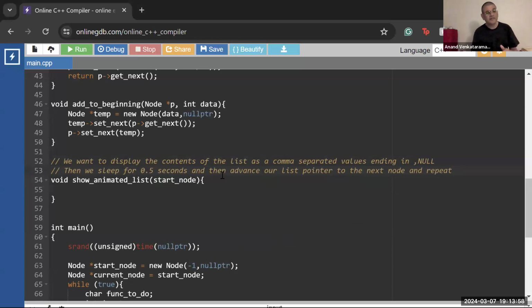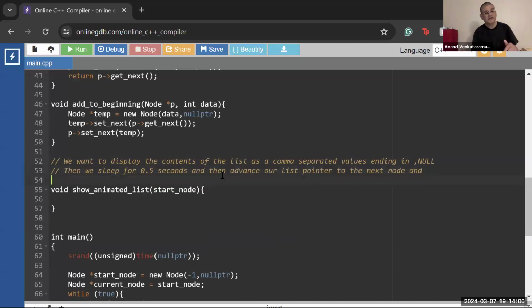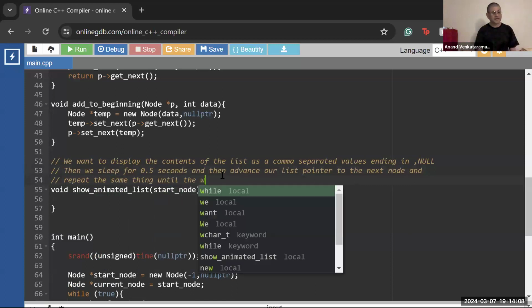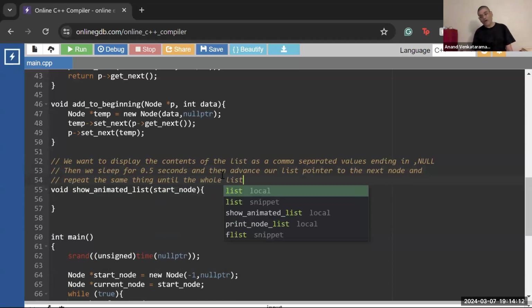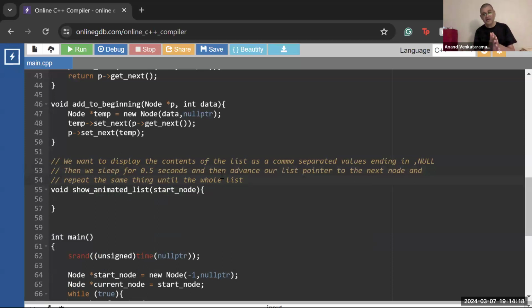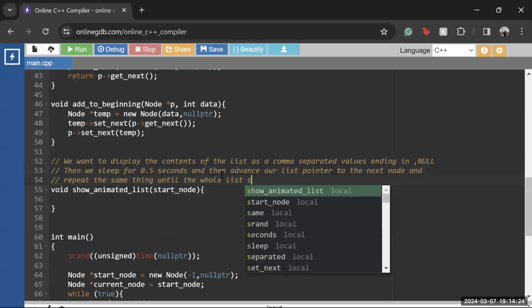on the next line. And repeat the same thing until the whole list scrolls to the left. I don't know if I'm doing a great job describing it, but I want to know if at least one of you have the idea in your mind, so that when I'm away and you're coding it, at least one of you know what we're shooting towards. Okay, what I have... the whole list. You said scrolls to the left.